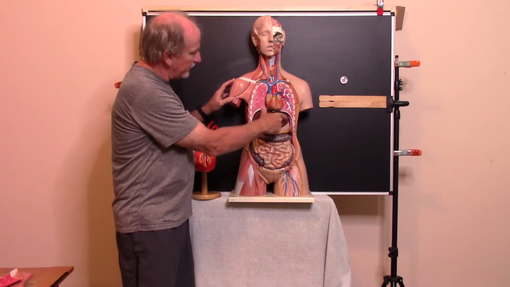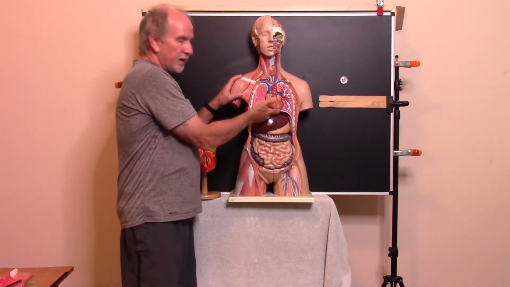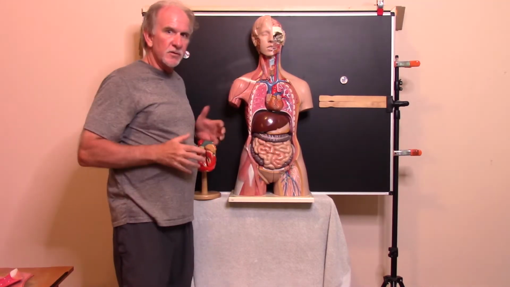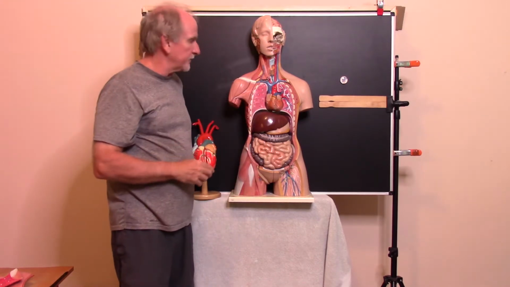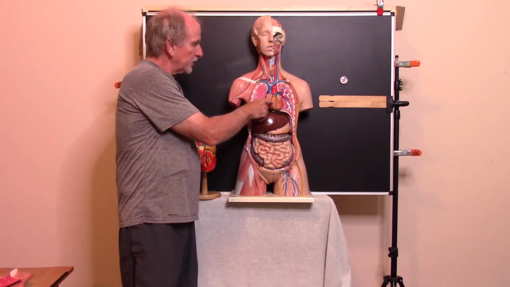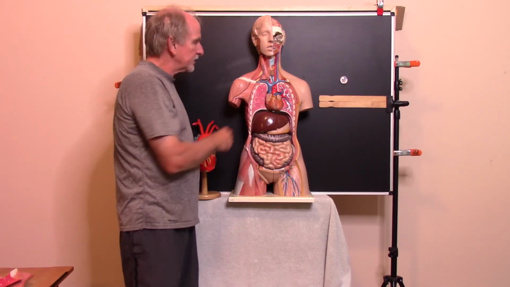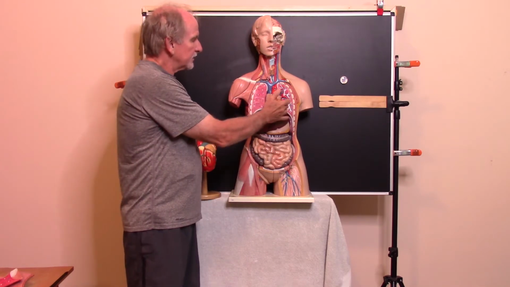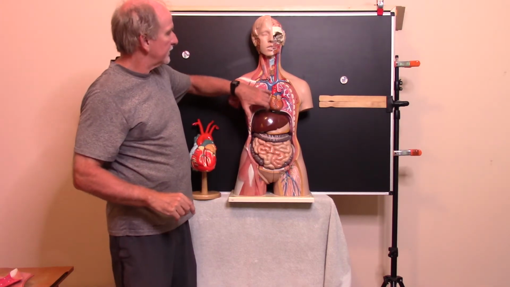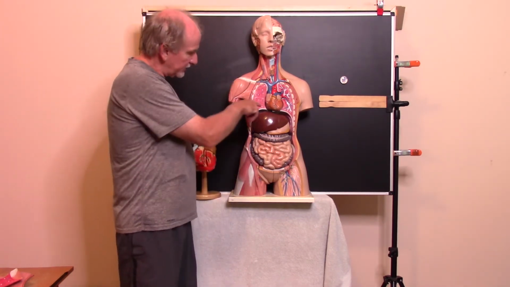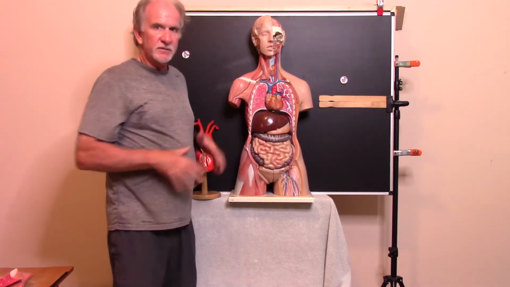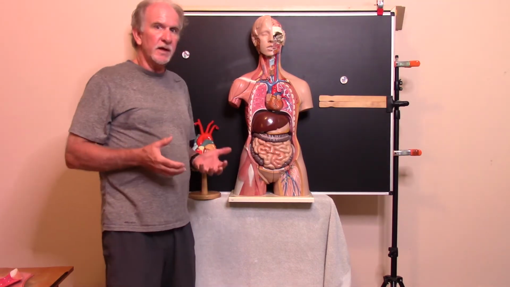This right here would be the diaphragm, and you can see the apex of the heart rests on top of the diaphragm. These great vessels associated with the heart come out of what's called the base of the heart. So this would be the right ventricle pumping blood into the pulmonary trunk. You can see the left ventricle pumps its blood into the aorta. Here would be the superior vena cava, and the inferior vena cava would be down below. So this just gives kind of a sense where the heart is located.